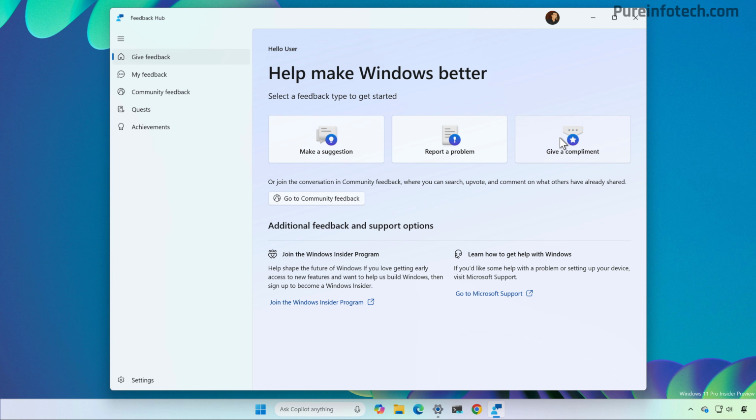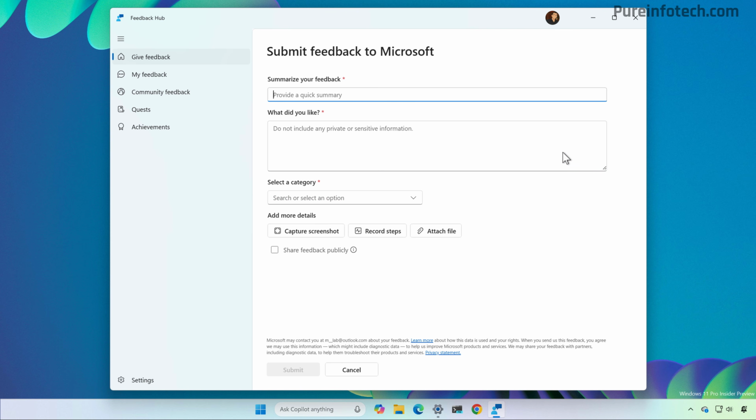And Microsoft is even adding a new option that allows you to let the team know what's actually working on the operating system. And you also see that there is an option that allows you to choose whether you want your feedback to be private or visible to everyone. And finally, there are improvements for screenshot capture and review tooling to make it easier to capture and include visuals when sharing a bug or anything else.